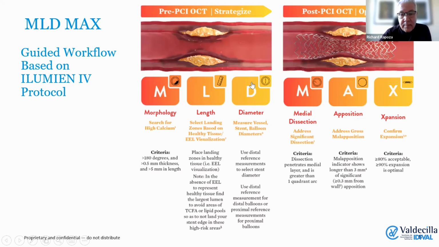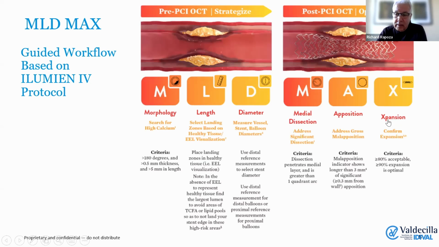In the future, for example, we could supplement it. We have done calcium here in morphology, and we have done EEL here in diameter. We can supplement it with combining certain variables to calculate an optimal landing zone, for example. And you can use AI for that. And then automated algorithms to detect dissection so that you're not looking at that, so that the system warns you there is a severe dissection, and you can set the level of severity that you like to be warned at. And then that will come up on the screen whenever it happens.